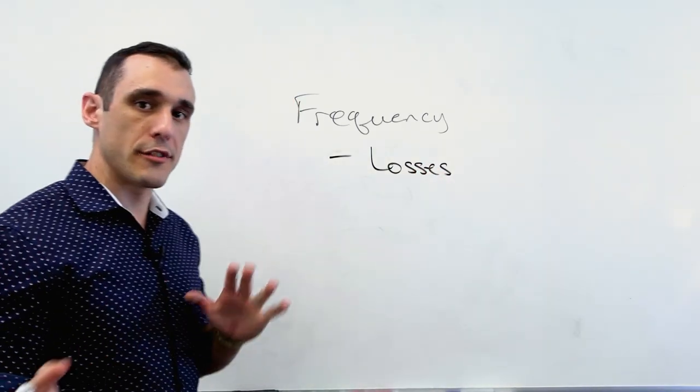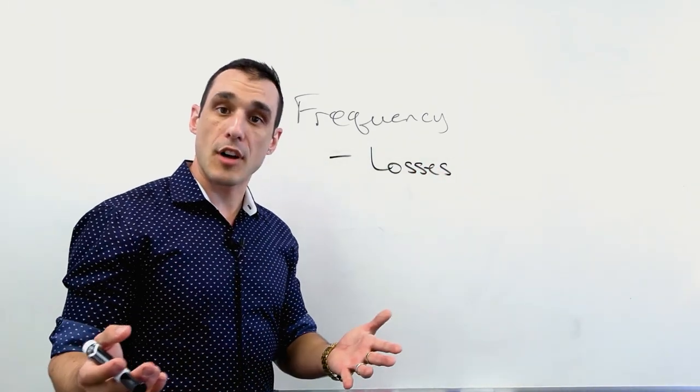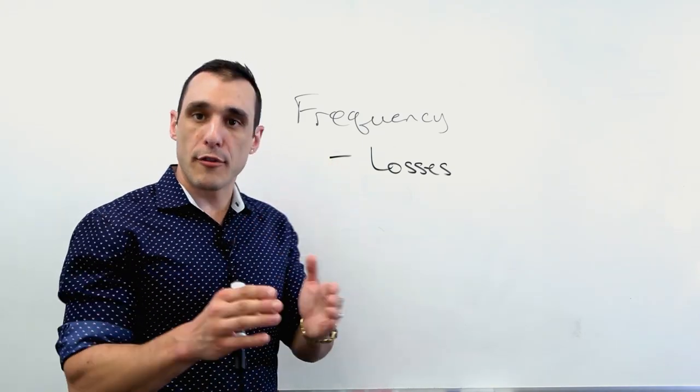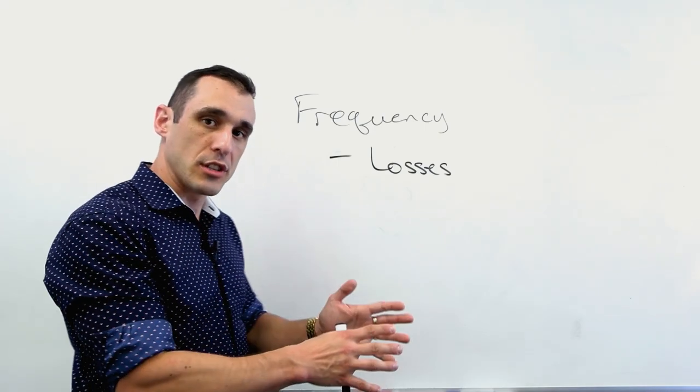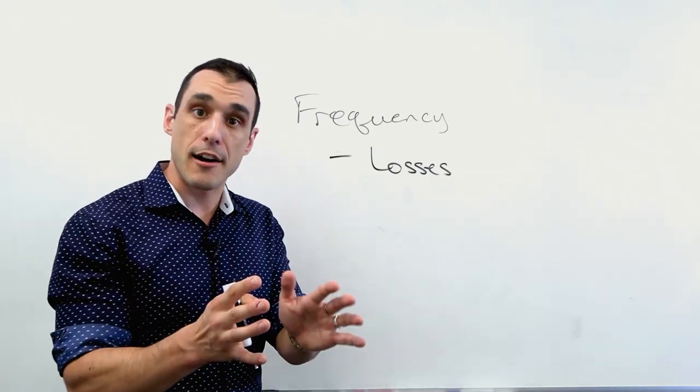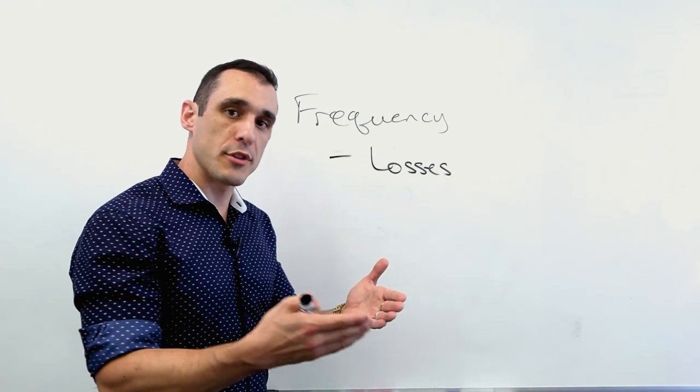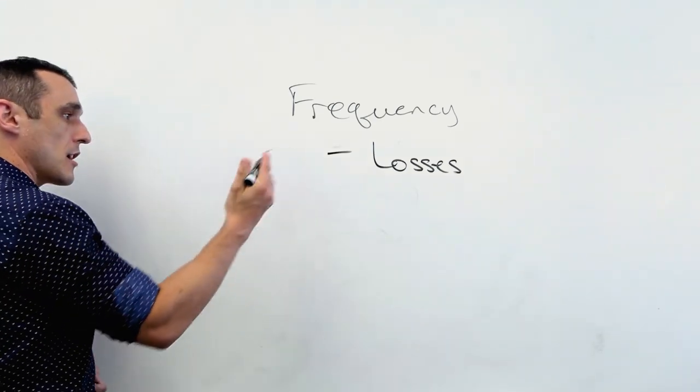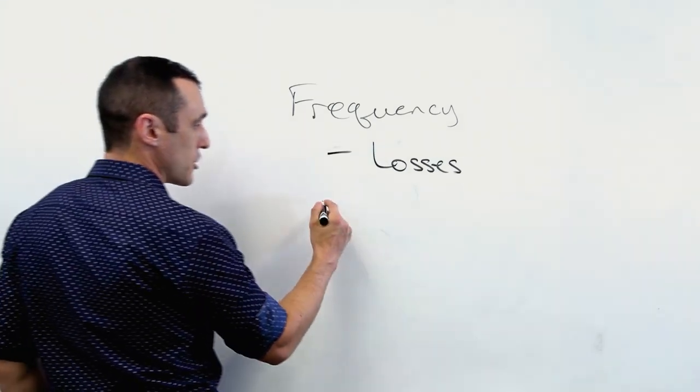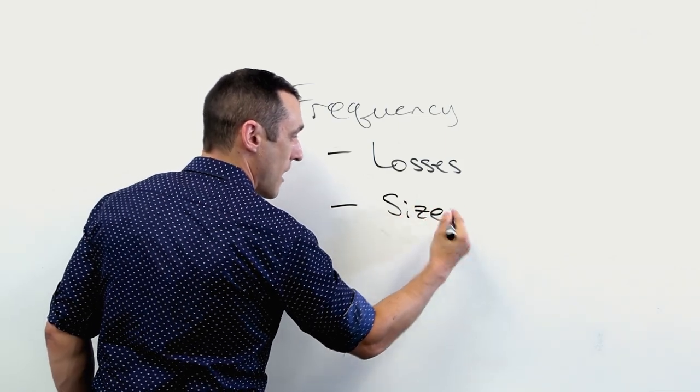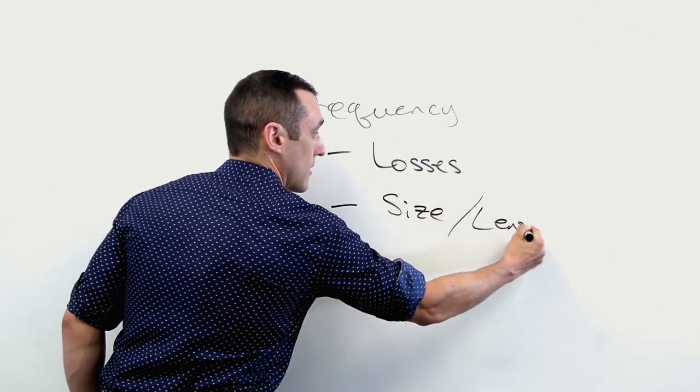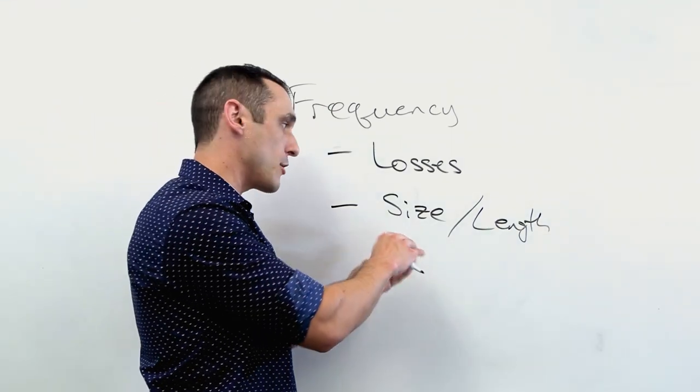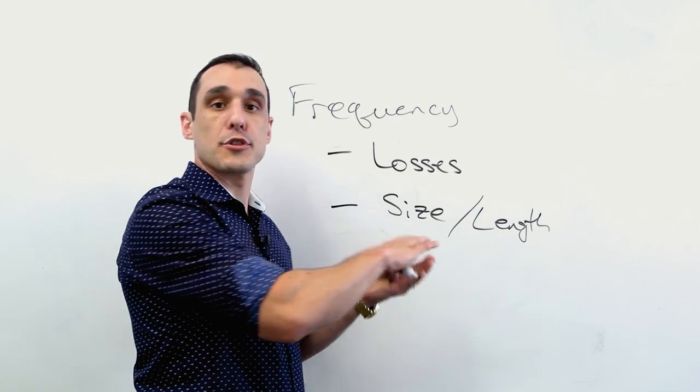We have an earlier video that we did looking at different types of copper and how much loss you can expect to see in your copper. However, we also looked at the dielectric loss in that particular video so you can compare. And from those numbers, you can actually see when the dielectric loss becomes excessive. The reason that losses are important is because this is actually going to determine the size of the board as well as the length of any routing channels in the board.